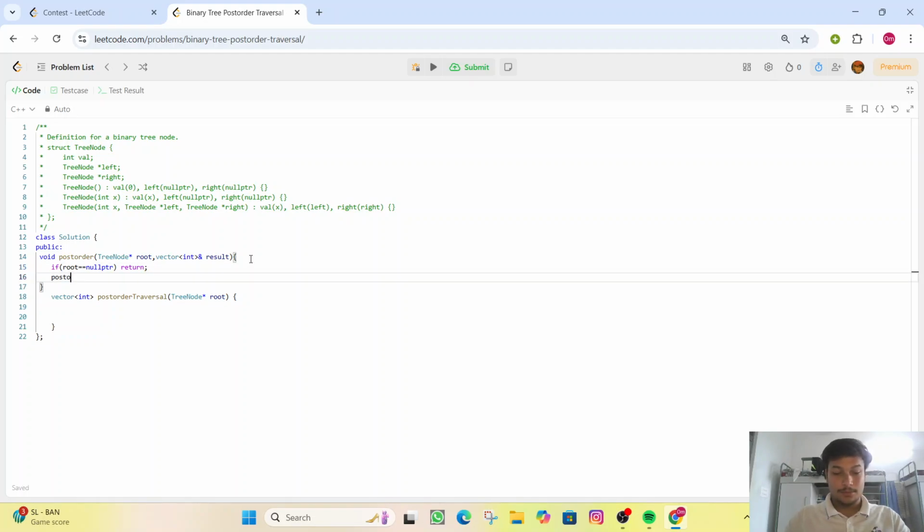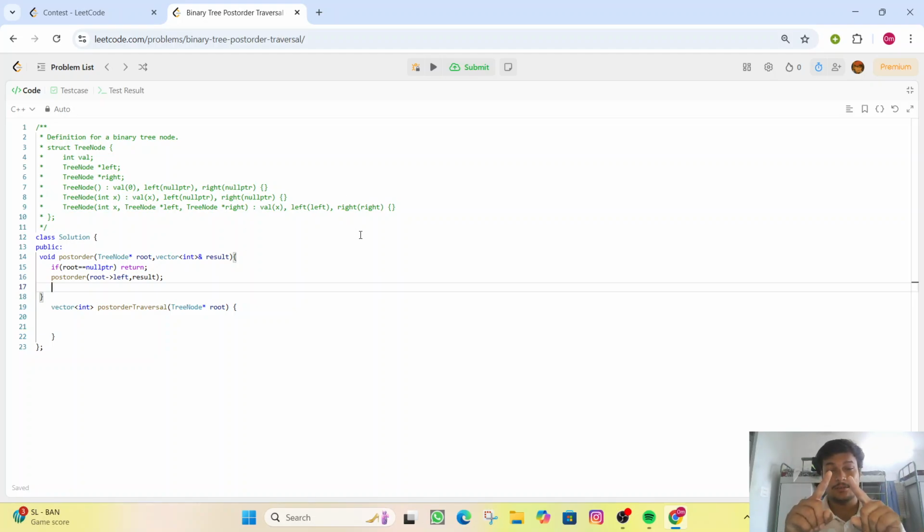And we apply both cases as we did in inorder as well as preorder. So for postorder, we write root left comma result. This means we store the values of the root's left in the result vector. We need the brackets and this output because we have to store all the nodes in the result vector format.